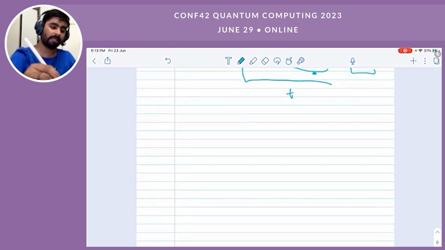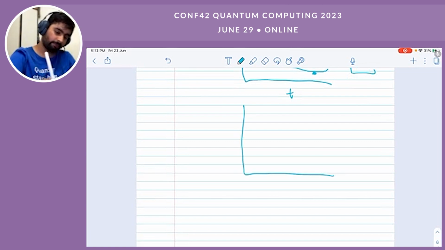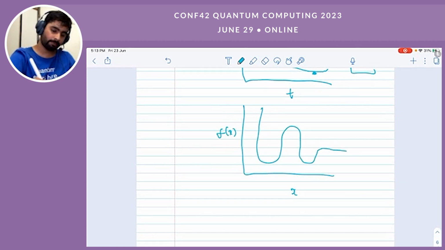Okay, now let's say the landscape of this function f(x) over x is along this line. It changes like this, right? As I said, annealing, classical annealing I'm talking about, works on a simple concept. It will keep going down until it reaches this point. Okay, this was how it was, but you can see that this is a local minima, and this right here is the global minima, right?